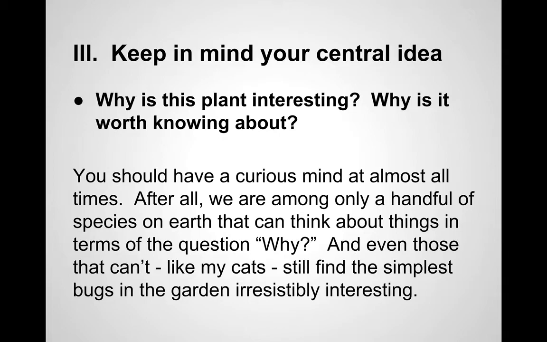Remember, there's only a handful of species on Earth that can think about things in terms of why they exist or why they do what they do. And even the species that can't, like my two cats, they still find simple things like bugs in the garden fascinating, and they're endlessly curious. You should capture a bit of your natural curiosity when you're thinking about the plant, and then convey that when you're writing the paper.